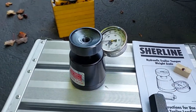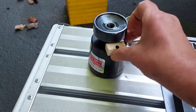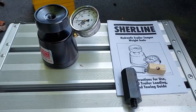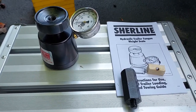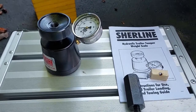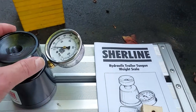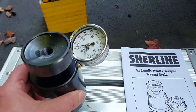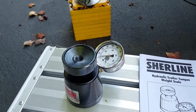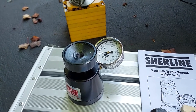This little piece of wood is really important — you're supposed to put it in when you're storing it, it's 5/8 inch and holds it in place. The manual they give you is pretty good, very good actually. They go through trailer care, how to drive your trailer, what to check, and how to measure tongue weight. One important thing: do not lift the gauge by the hair — that will move the seals and disturb the readings. Pick it up by the base. When storing, use the wood piece. Don't keep it in your car trunk or truck; keep it inside where it's warm to avoid variations.